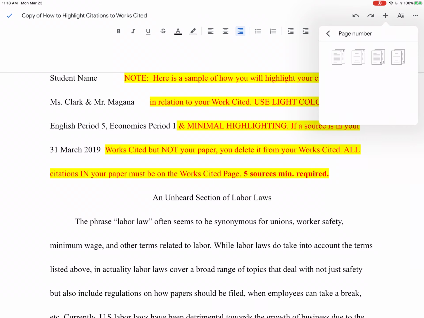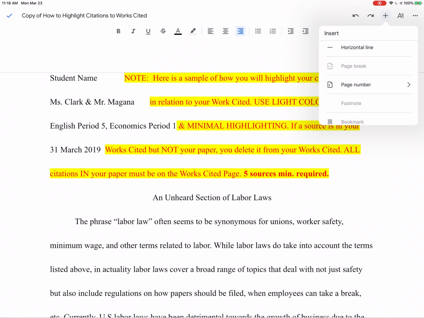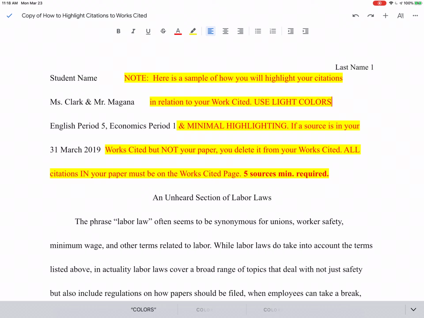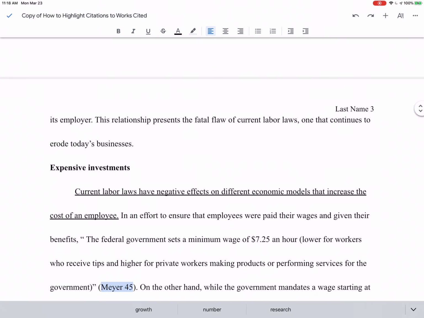And you want to do the actual page number that's on Google Docs. Okay, so choose the one that's on Google Docs. Don't just type in a number because then it won't auto-populate the different page numbers. You see how it says page 2 here? The next page is going to say page 3.